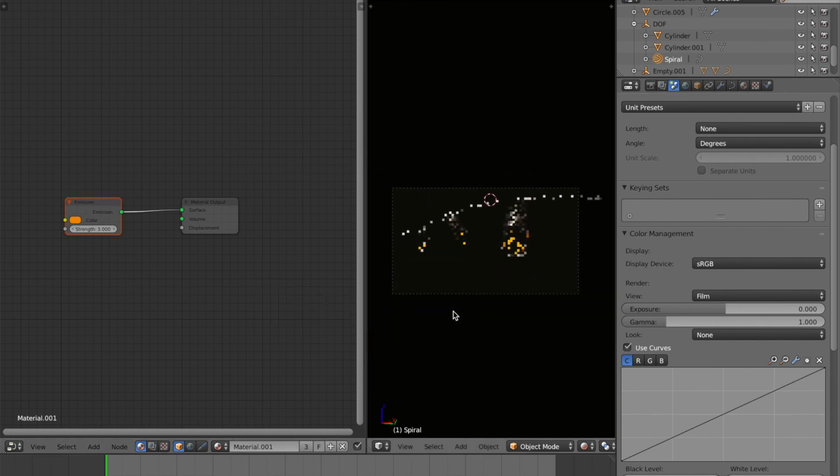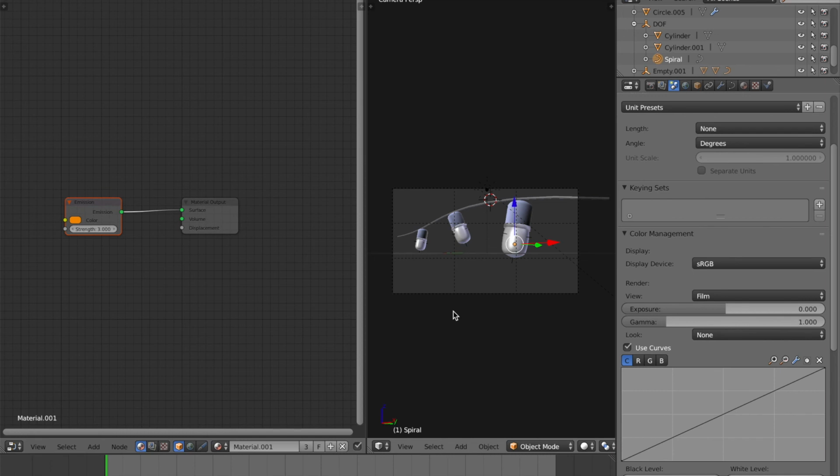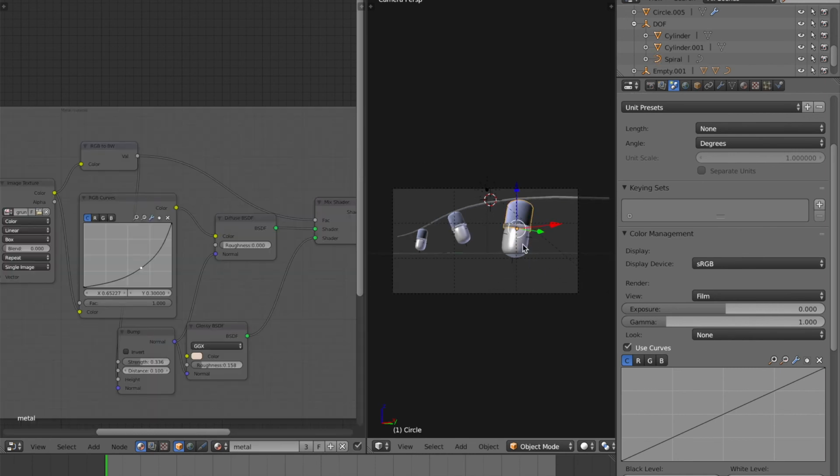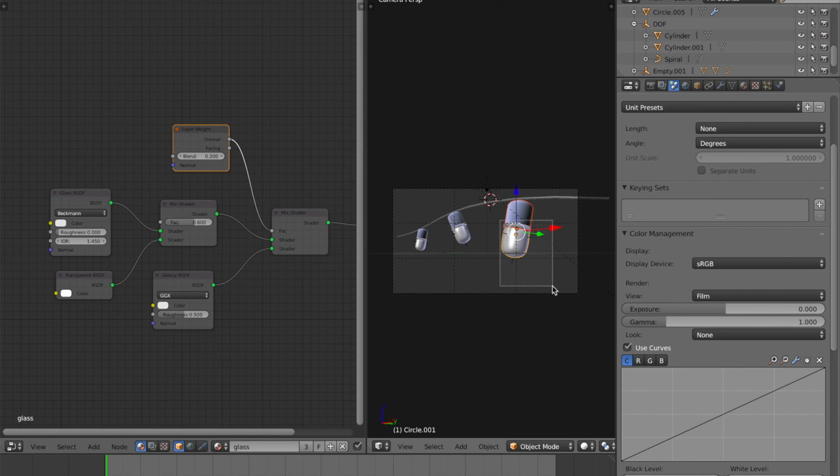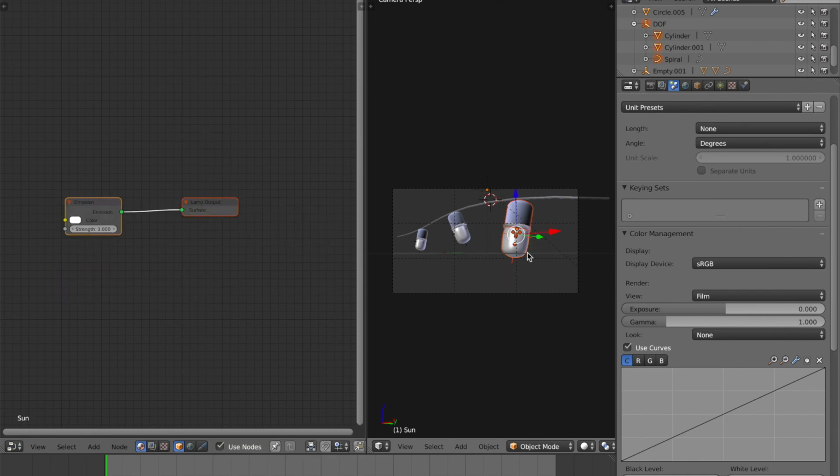Okay, so now the final thing we're going to do before we render, before I do my shameless plug for my rendering software, is we're going to add some lights in the background. So what you want to do is select everything besides the sun, so just select one of the bulbs and move it around to make sure you've selected it, and hit Shift D and pull this to the background using the arrow keys. And just, you know, scale it, make it small. We're just going to be adding some lights that hover in the background, kind of blurry. Don't worry about making it look truly random. Just do whatever feels good.